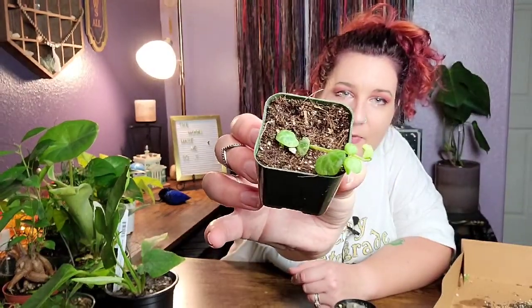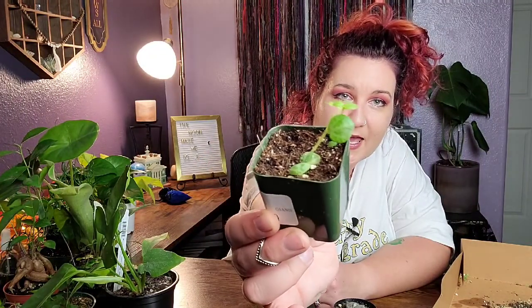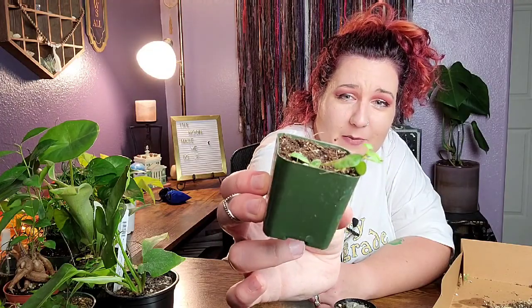And then I want to show you some succulents that I got. So this is, first of all, the cutest dang thing. These are string of turtles. So similar to string of pearls. However, they're flat and they have like a little spotted leaf. And they're super, super cute, itty bitty babies. So this will grow and vine as well, which I'm excited about. I love anything vining, anything hanging. It's just so ethereal looking and fun. And they're great in any kind of situation, in hanging baskets, anywhere. I just love it. I will let them trail off a plant stand and go down. It just is gorgeous. Love it.